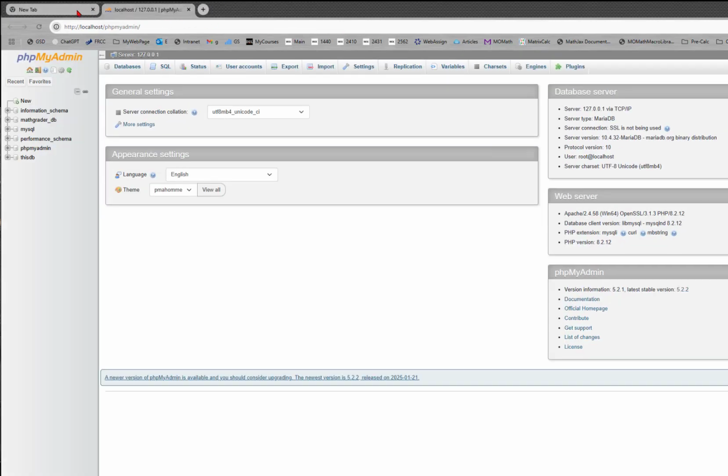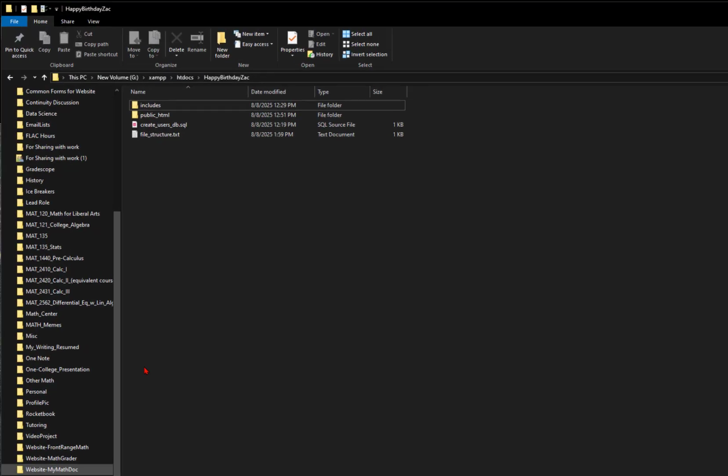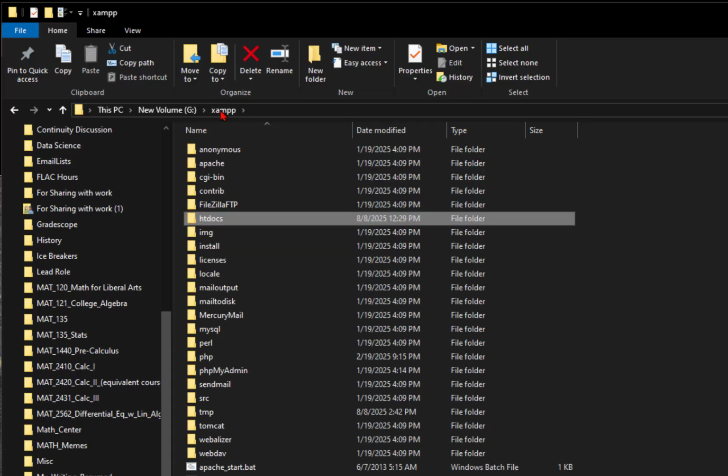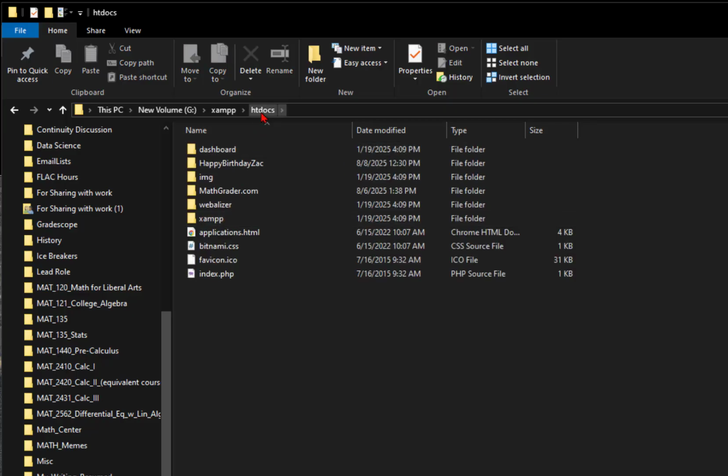And now we can actually go to our site. I need to mention this, I'm sorry. I created XAMPP, and I've got it stored on my G drive. There's my XAMPP file folder. When you install this, it comes with a file folder called htdocs, and I'm not quite sure what that stands for, but this is basically where anything you want to be able to communicate with phpMyAdmin needs to be. You can see I've got my existing site.